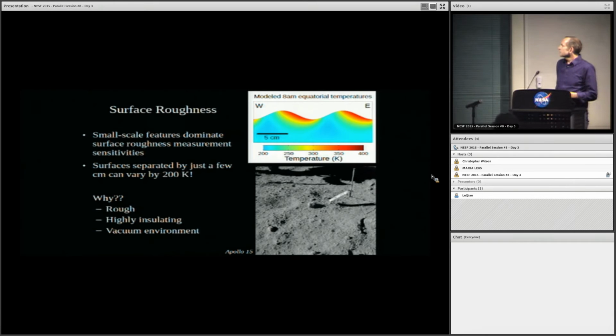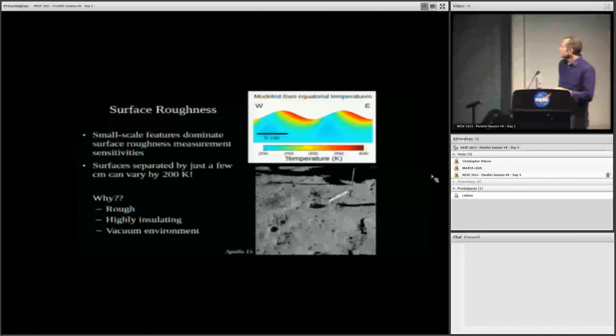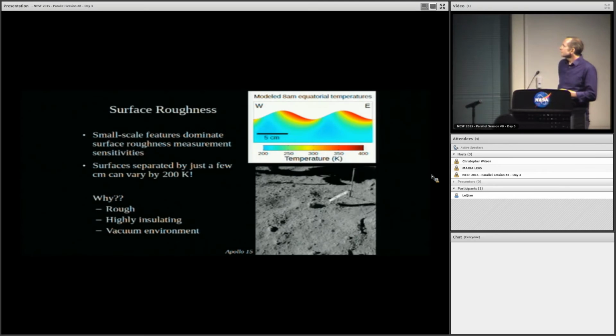Okay, I'll start with surface roughness and make the same point as has been made a couple of times before. This is just an astronaut photograph from Apollo 15. This is perhaps not atypical lunar regolith. We've got lots of clods, maybe a few rocks, and it's very, very rough. And so when we're talking about surface roughness from the thermal infrared point of view, this is what we're talking about. It's these millimeter to centimeter scale variations that we see in the surface.